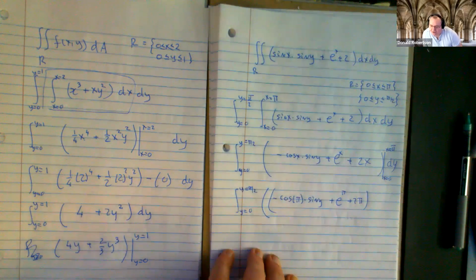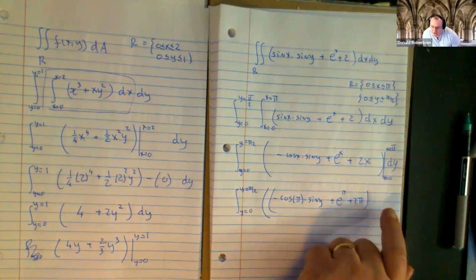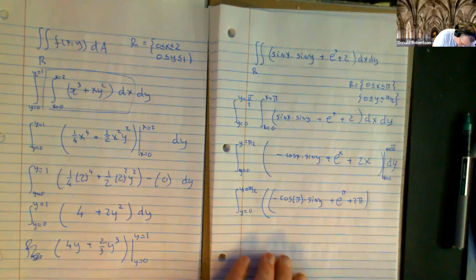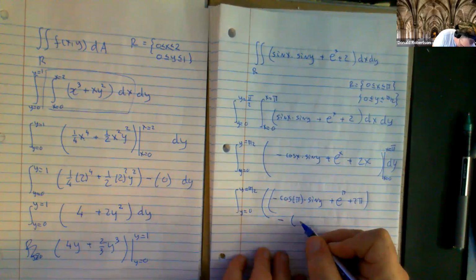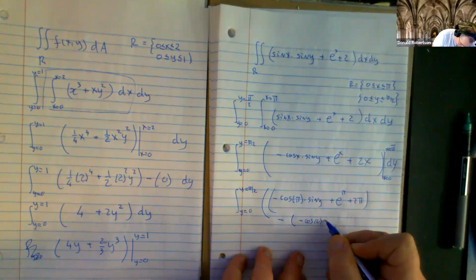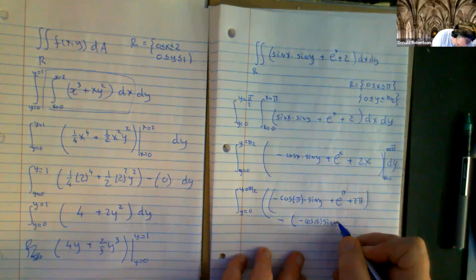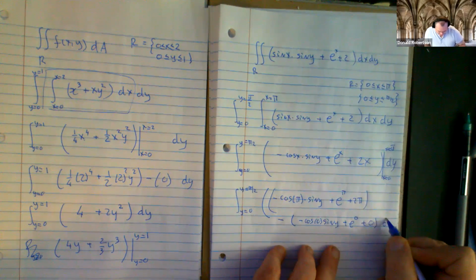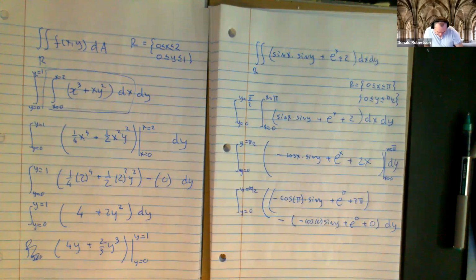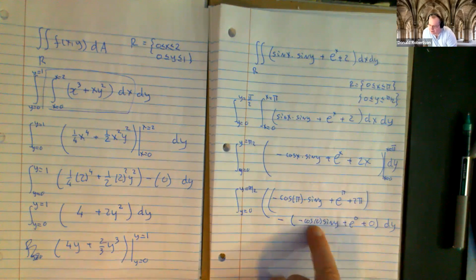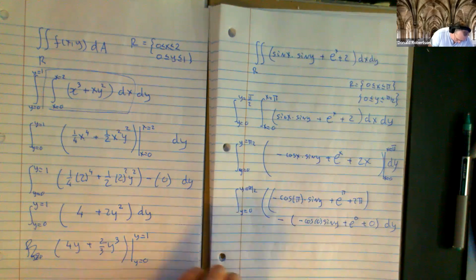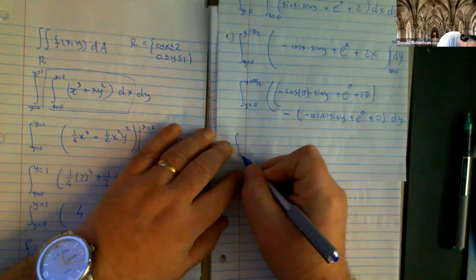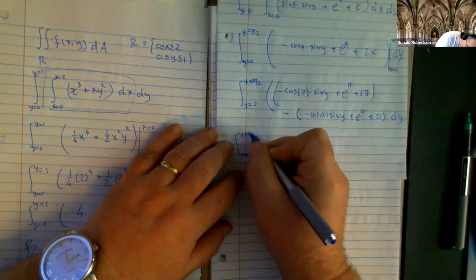But it is not, and I'll repeat that, it's not take away 0 this time. It's take away negative the cosine of 0 sine y plus e to the 0 plus 2 lots of 0. And you see that 2 of these terms aren't 0 this time, right? They actually are things. So let's see what we get, with the integral from y equals 0 to pi upon 2.